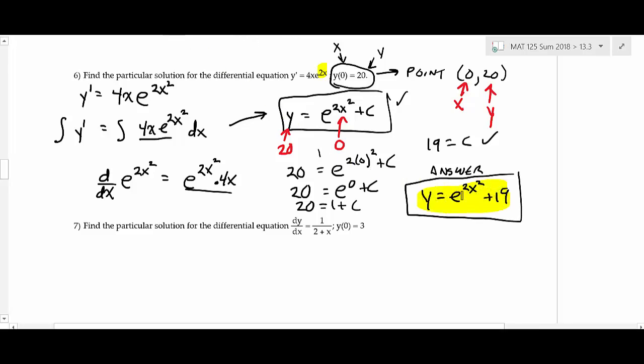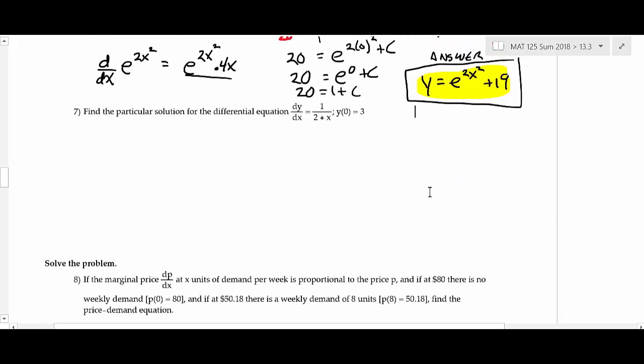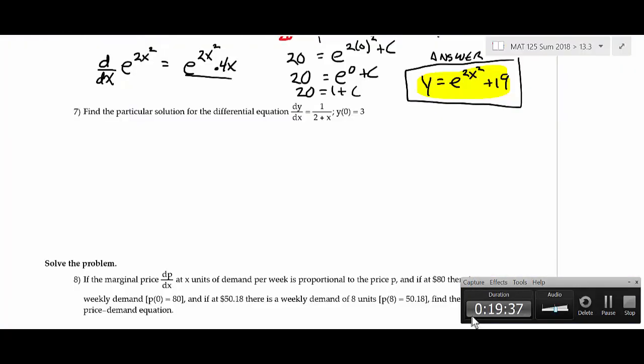Okay, so let's see on this next. I'm going to see if you guys can figure out the next one when you do the antiderivative. So I'm going to pause this and give you a few minutes to see if you can reason through this one.